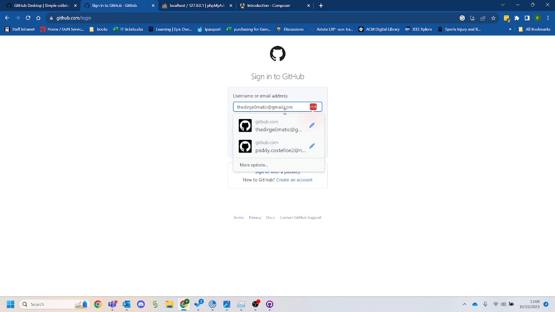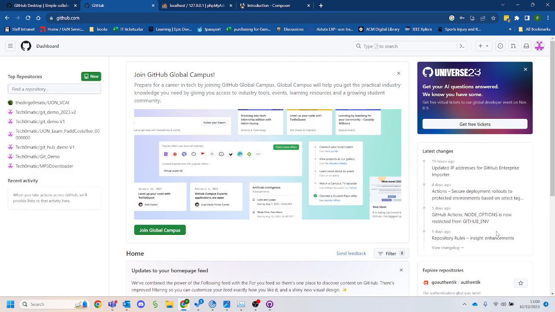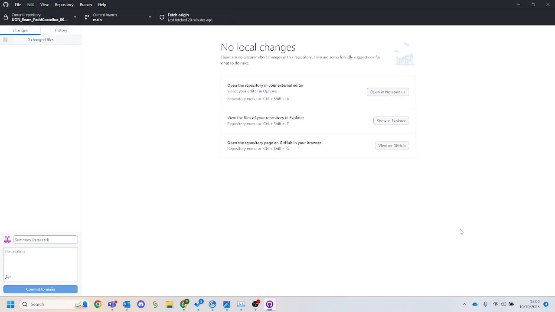So we're going to sign in. I'm going to sign in under my northampton.ac.uk email address. For you guys, you'll obviously have to go through and give a few details over as you do. Now, once you've got yourself signed up, you'll find yourself on this page. But what we want to do now is open up GitHub Desktop.